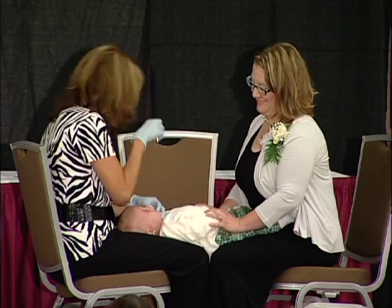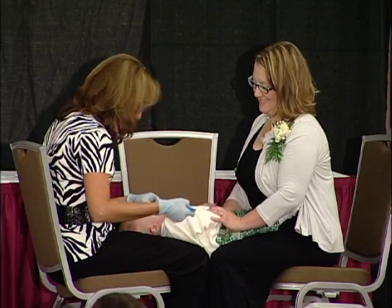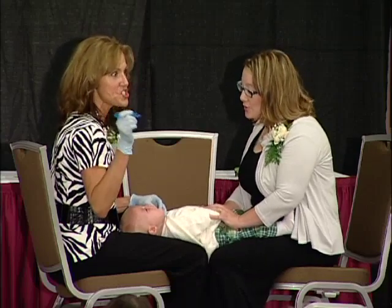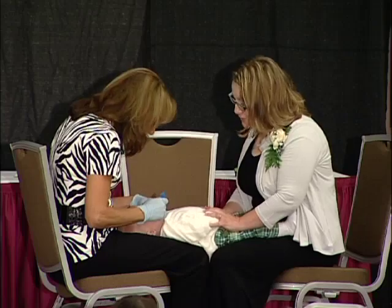Oh my goodness! So we've brushed. Everything is looking great on Eli. Flossers. I always have one on the tray. I need to demonstrate how easy this is for parents.